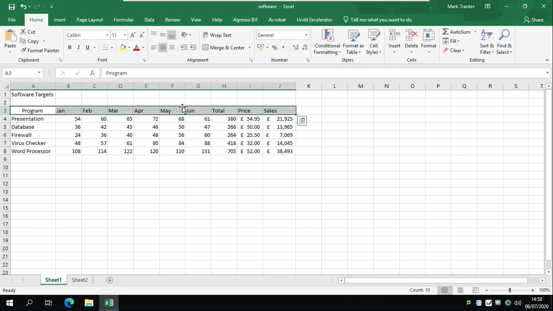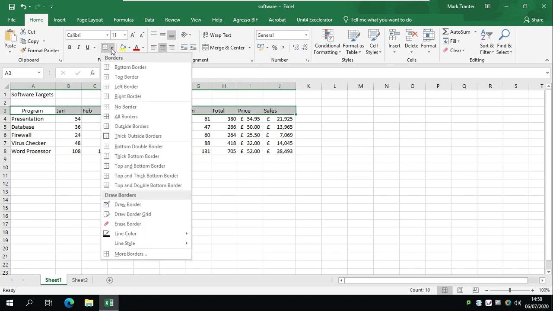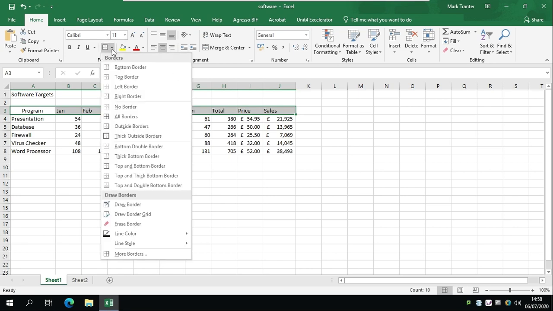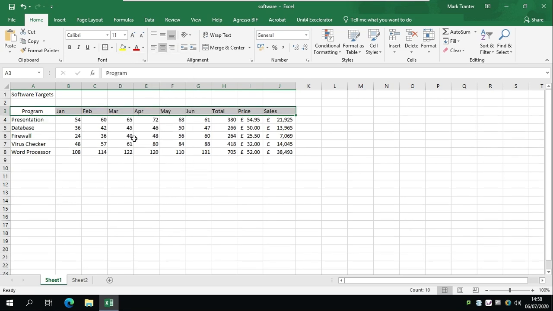I'm going to highlight that, and you'll see up here there's a little box with some grid lines in it. That's where you can choose outlining. I'm going to choose this little triangle on the side there, and I'm going to choose an outside border. That's what it asked me to do. I could choose some different options. I don't think it would matter if I chose thick outside borders.